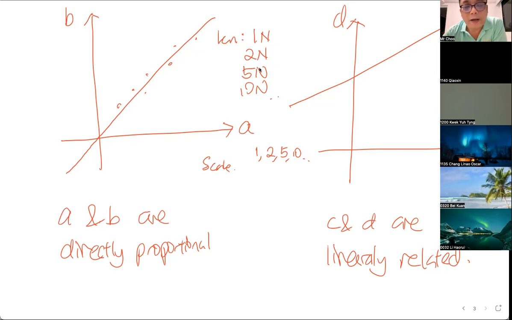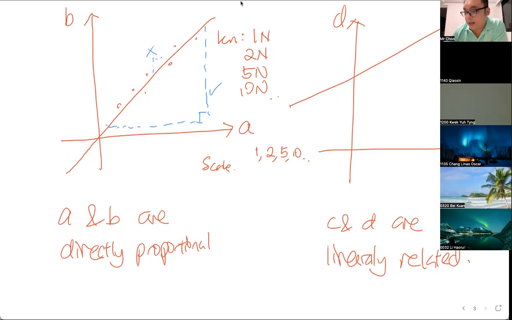Use this type of scale. Clear so far? Then a lot of times you also are required to calculate the gradient. So make sure your gradient is as big as possible. So this blue is okay. Don't go and do this. This is no good. Too small. So make sure when you count your gradient, you try to draw as big as possible.